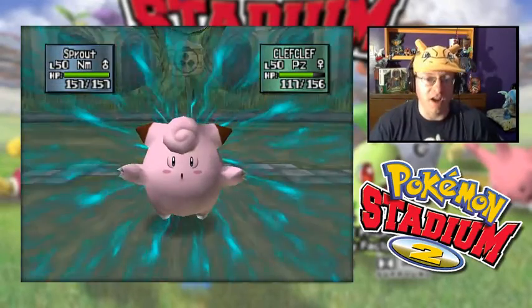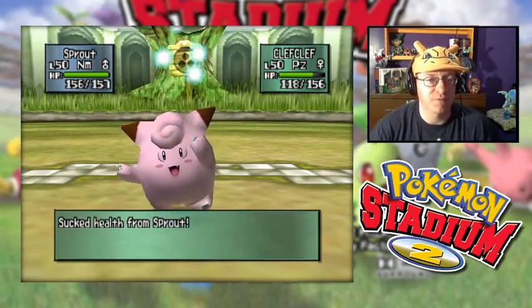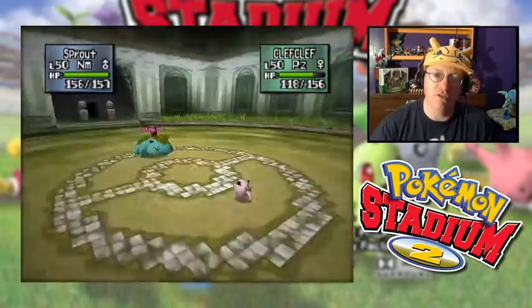Oh, we switched at the right time! We double resist Absorb. Do you think they're going to get a Self-Destruct or Explosion? It's going to be interesting to see. But let's go ahead and Leech Seed up. And we can go for Solar Beam.